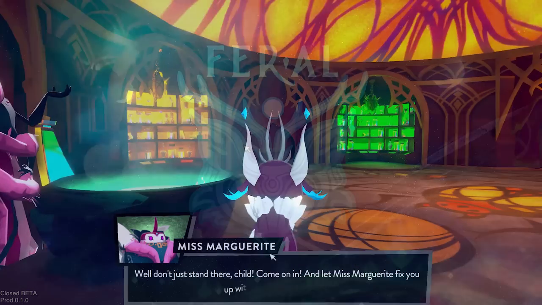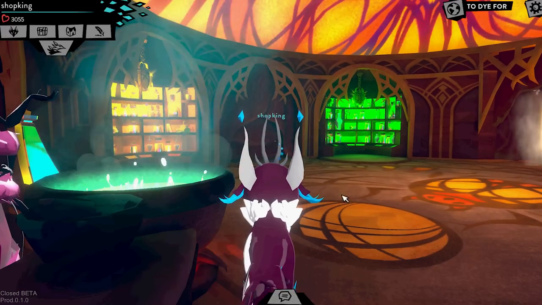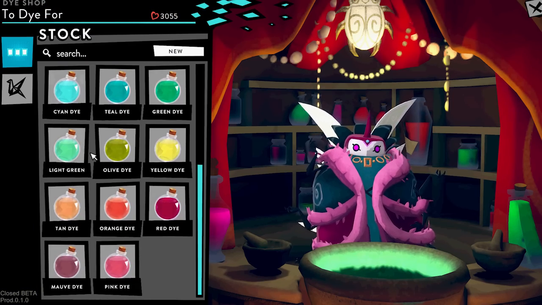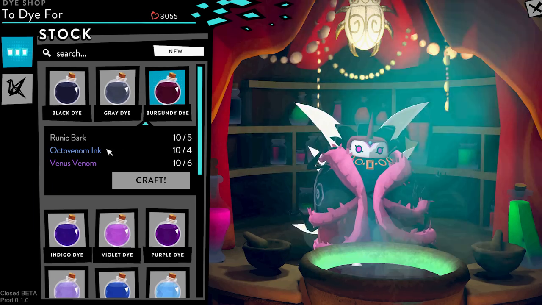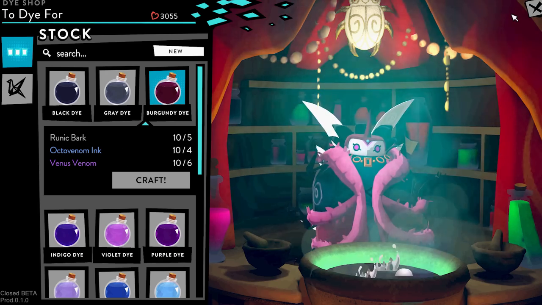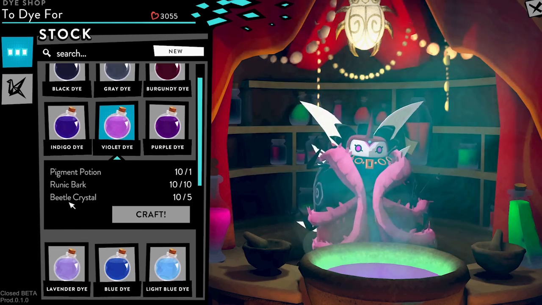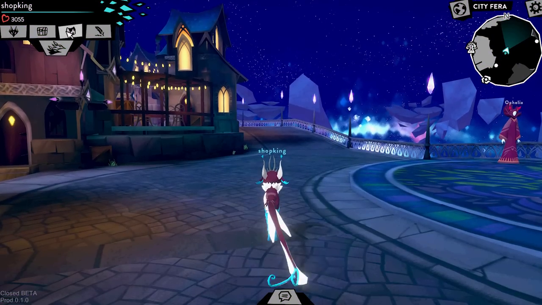Clothes. Don't just stand there, child. Come on in and let Miss Marguerite fix you up. All right, fix me up. Whoa. Dye. I wonder if you have to buy dye in order to make clothes. You know what I'm saying? Bark, ink, venom, potion, beetle crystal?